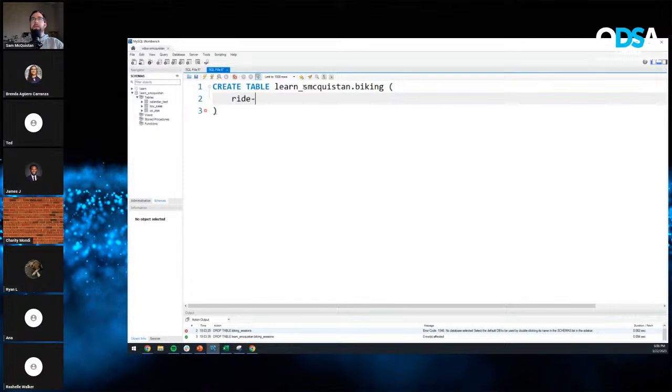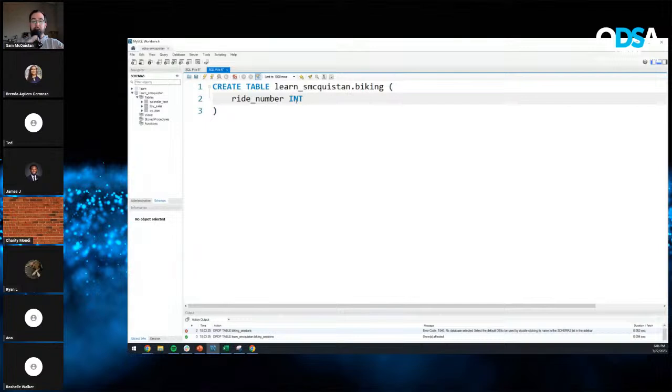The first one is going to be ride number because that is the first column we want to import from the schema. And another note that I want to make is that you don't necessarily have to write the columns in order, but it will help you and make it much more simple to walk through the script later on down the road. No pun intended. But for ride number, since I know that we're storing numbers in here, I'm going to declare it as an integer.